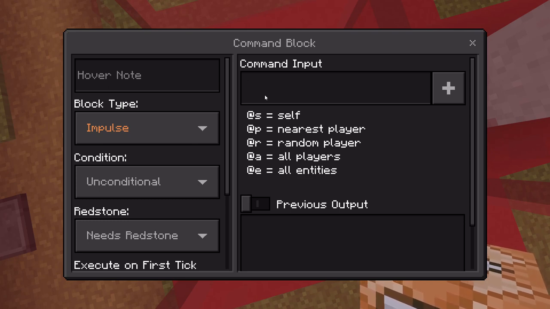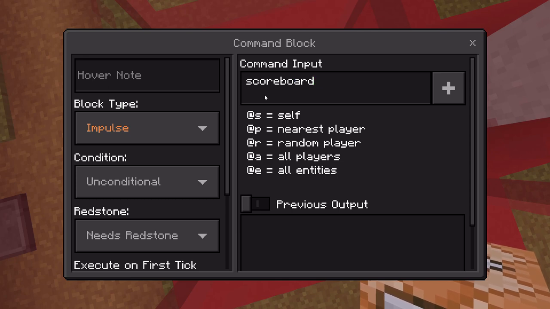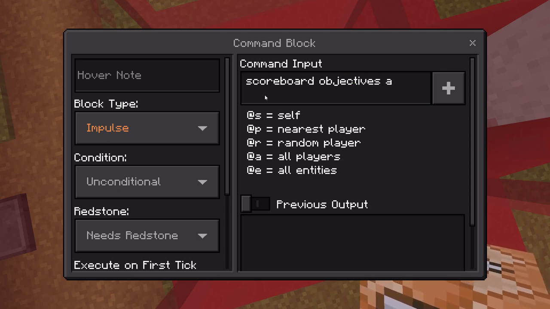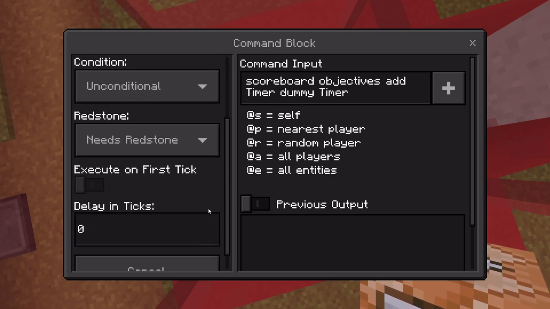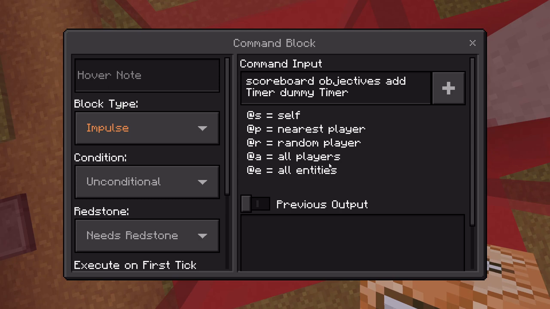So for this first one, you're going to want to type scoreboard, sorry about my slow typing, objectives. So scoreboard objectives add is going to add an objective. This is not something that you will see, this is something that you will reference later. And then you're going to want to type in timer dummy, and timer caps do matter here, so just pay attention to my capitalizing here. So yeah, just keep the delay and ticks on zero for this one.